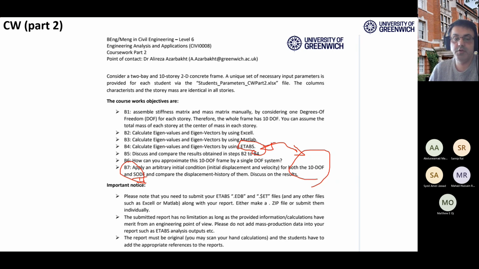And as everybody knows, your report should be original and your own work, and should be done from 0 to 100 by yourself, not copy and pasted from anywhere. If you use any reference, you need to cite it properly in the text or in table captions. You should not use any source of data without citation. So this is the explanation of the coursework. Is there any question for this part?